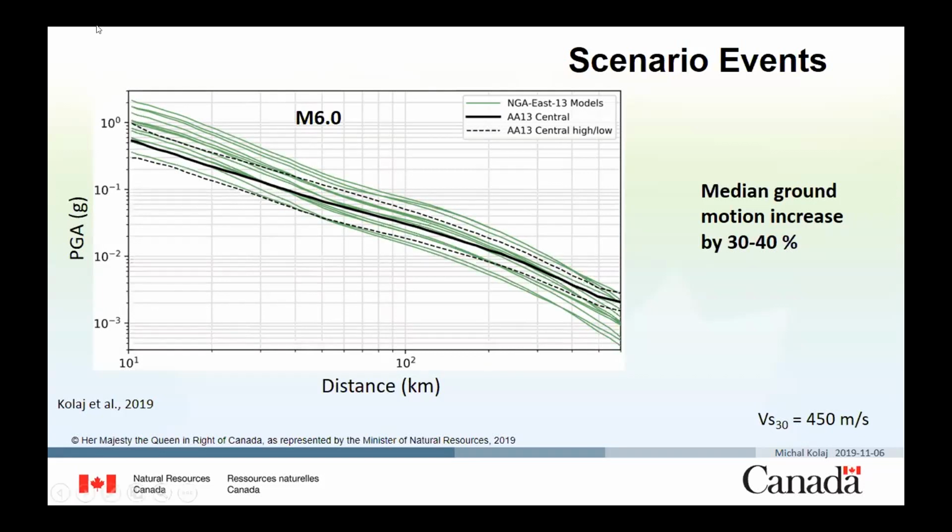The black lines are the Atkinson-Adams relationships. And for the 6th generation model, we use all of them. So we've weighted them in a logic tree and we consider all of them. The overall net impact of them is roughly, at least in this example, about a 30 to 40% increase in ground motions. And this is what's driven changes in Eastern Canada, is the inclusion of NGA East, and also the way we've done site amplification, which I have in a couple of slides.